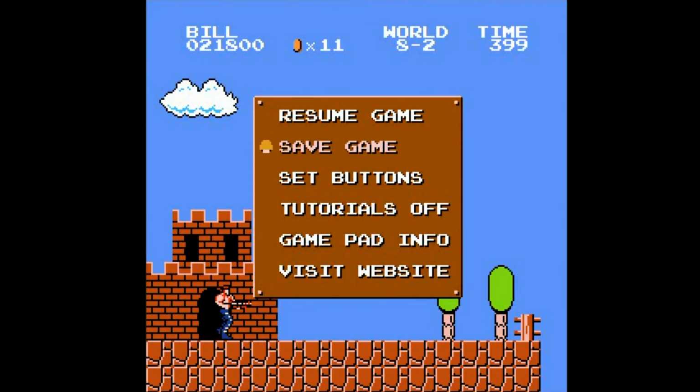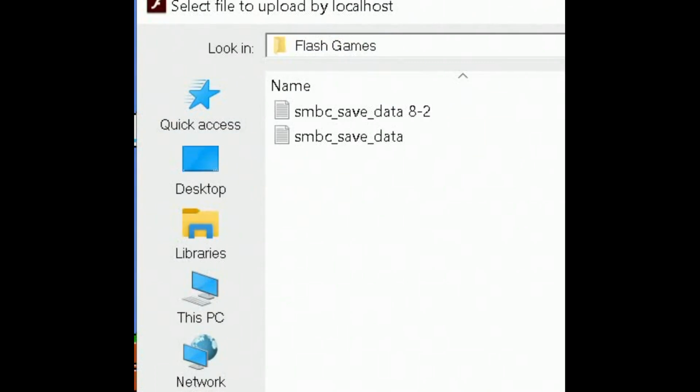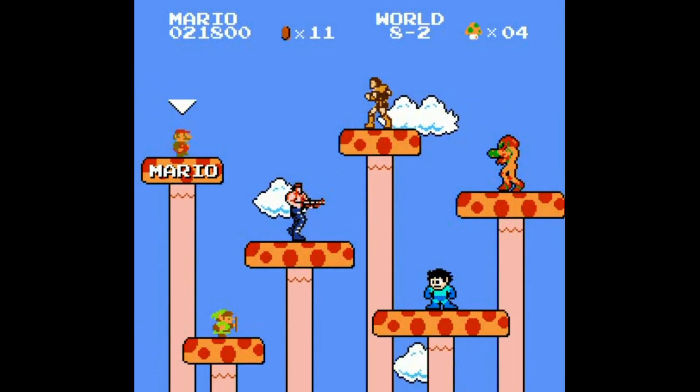What I mean by no deaths is that there are no checkpoints in the final world. So if you die on a stage, you're always going to be starting the stage at the beginning. So you always have to beat these stages without dying. You can die, but you'll start at the beginning of the stage. So here I'm loading 8-2.